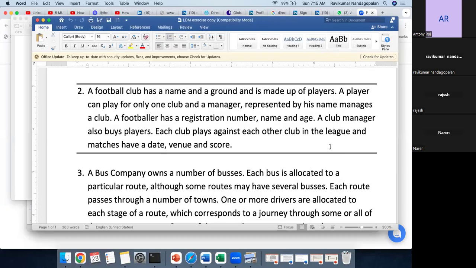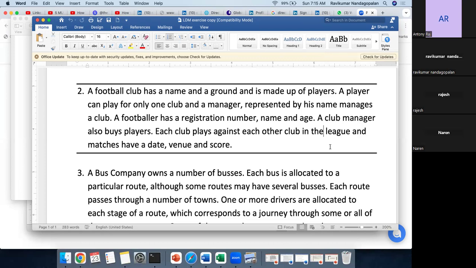So first of all, when you design a logical data model or conceptual data model, go with what is explicitly given and make minimum assumptions. For example, ground ID is not given. I am assuming that ground ID is a primary key because that is mandatory in order to design an entity. That's why I am assuming. But make other assumptions only as necessary. Don't go too far beyond that.